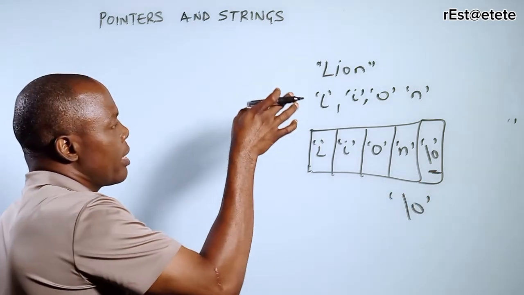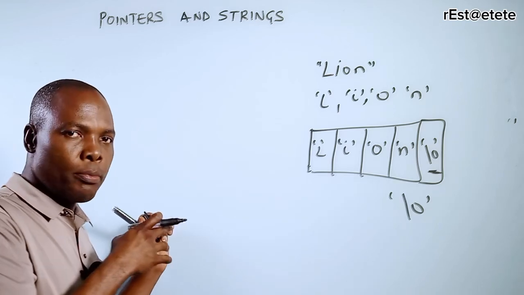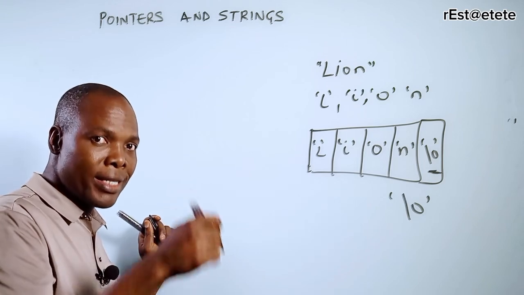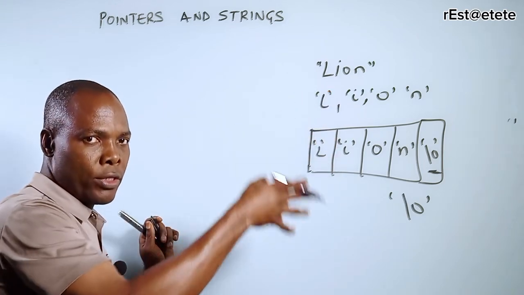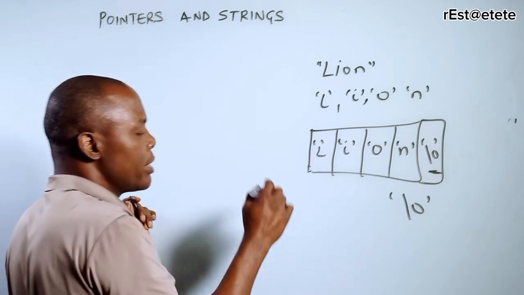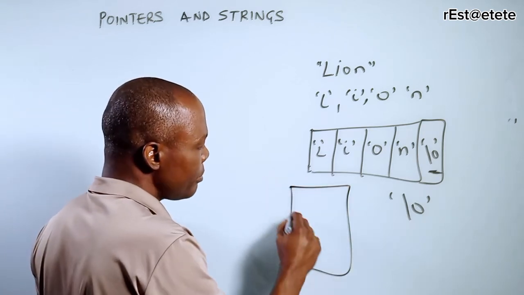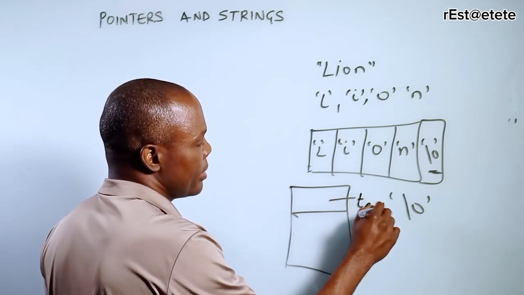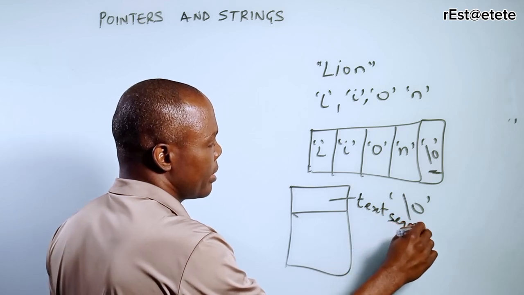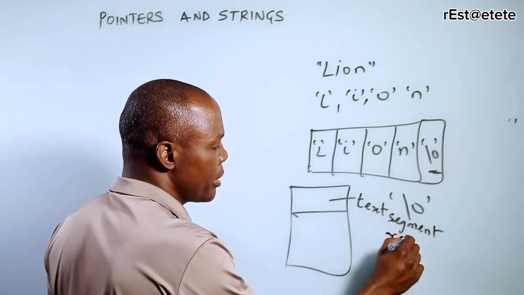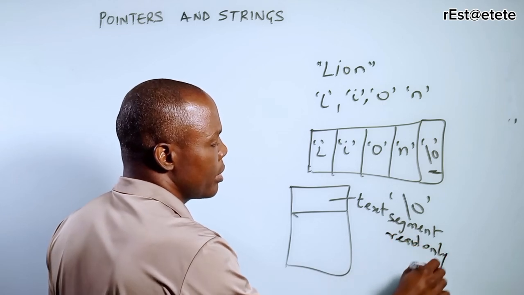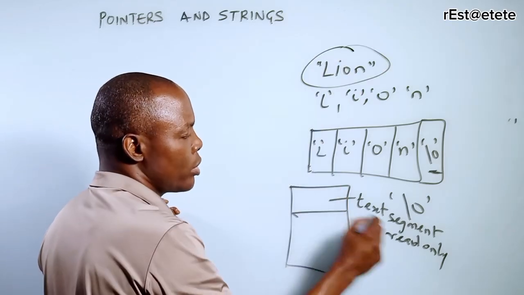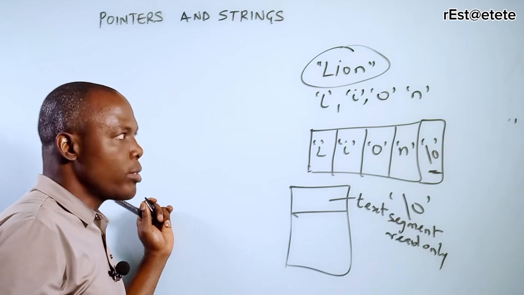So I am going to write a C program to demonstrate or illustrate the naming of animals in the garden using this concept of string. Now, I told you that in the memory we have the text segment, right? Which is what? Read only. So you cannot modify it. Now, a string literal, which is this, is stored in this text segment. So you cannot modify it.